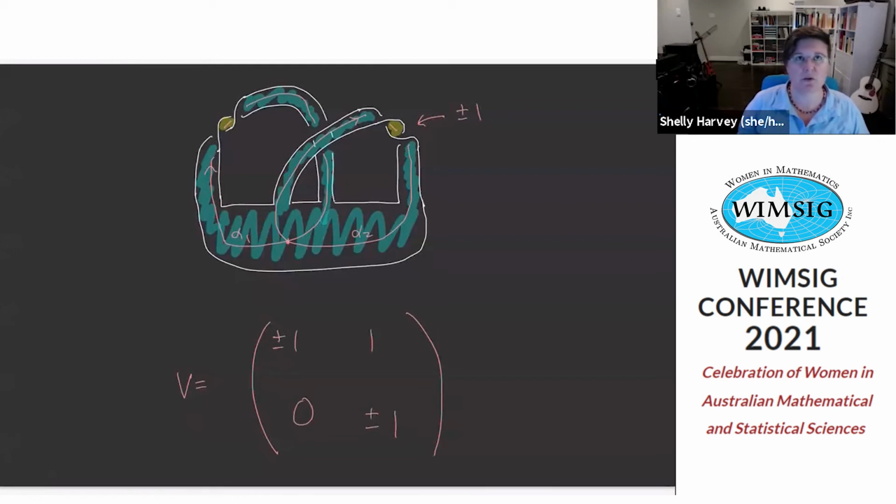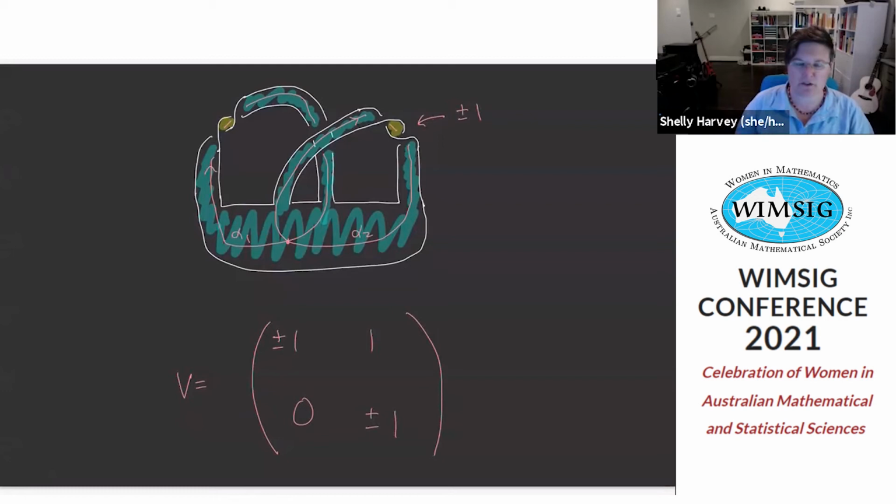Well, you know, they do have to satisfy some requirements, and they do have to satisfy even more requirements for slice knots. But you can still try to get some invariants. So the nicest invariant is something called the signature of the knot. And what you do is you take the signature of V.